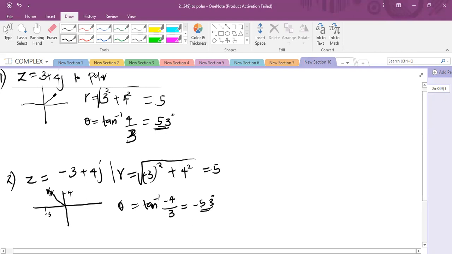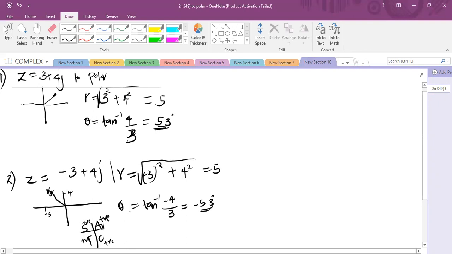This basically shows us that in the quadrant in which it lies, tan is negative. If you have these quadrants, remember the rule 'add sugar to coffee'. Here, all the trigonometrical identities are positive. Here, only sine is positive. Here, only tan is positive. And here, only cos is positive. Now, as we can see, it is in the second quadrant, and here, sine is obviously positive.